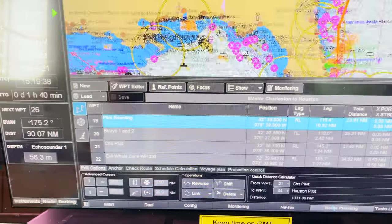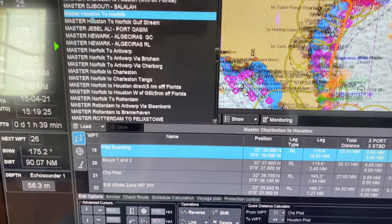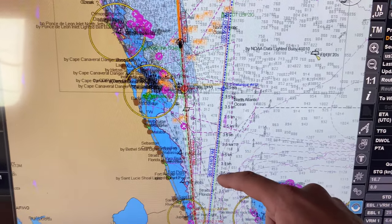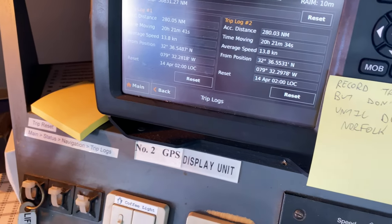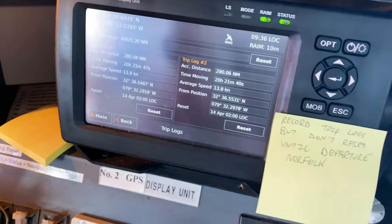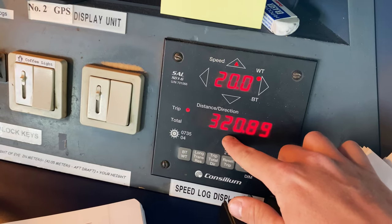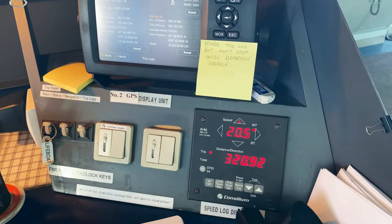If I load our next route for when we leave Houston on our way up to Norfolk — that voyage is the blue route. You can see that since we're heading in a northerly direction, we want to be in the current and take full advantage of that extra speed boost. We've gone 280 miles based off GPS over the ground versus 320 miles through the water, so you can tell most of this trip so far has been fighting currents. If our water distance was less than our distance over the ground, that would mean we had following currents for most of the trip.